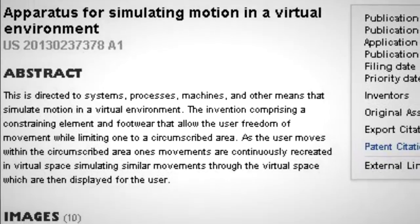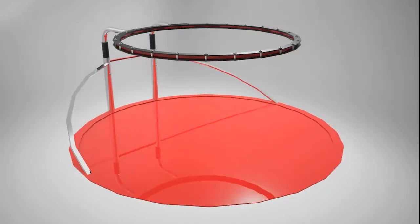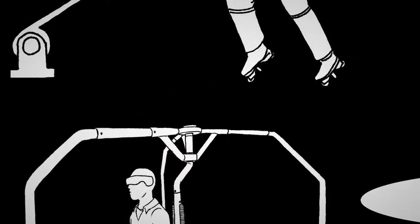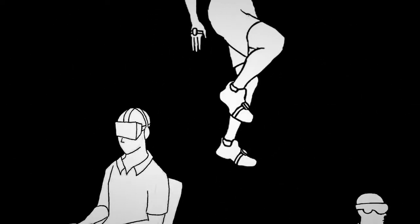One of the biggest issues with VR input is how to explore the virtual space without getting hurt in reality. Our extensive research and development over the past five years led us to build omnidirectional treadmills, slide mills, crazy omni skates, and ankle sensors. And yet, the best way we found to walk in virtual reality was simple, compact, wireless, and wearable.